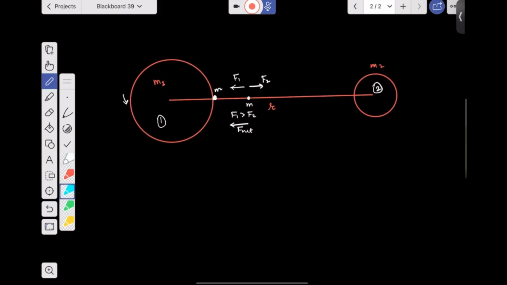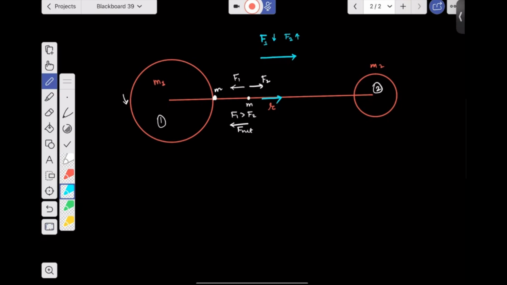Then as I start moving towards M2, what will happen? There will be some force pulling us backwards. F1 will be decreasing and the force because of M2 will be increasing, or not? Even if you don't know how Newton's law of gravitation works, at least you know the nearer you are, the more that force of gravity will increase. So F1 decreasing gradually, F2 increasing gradually.